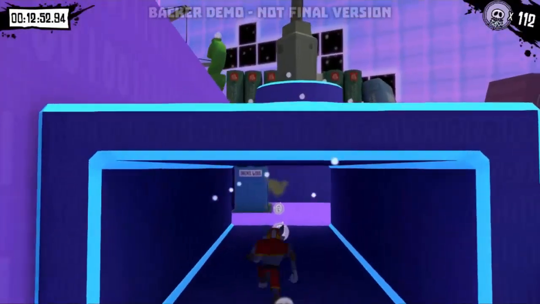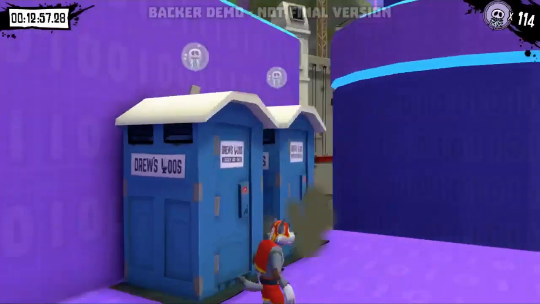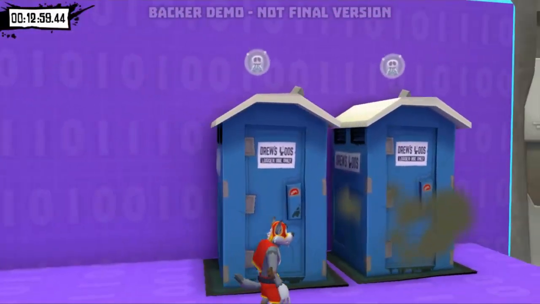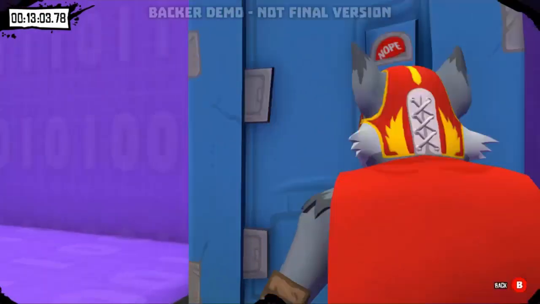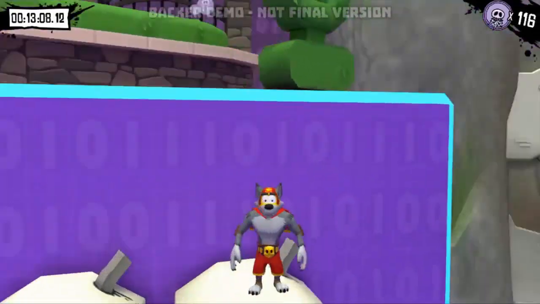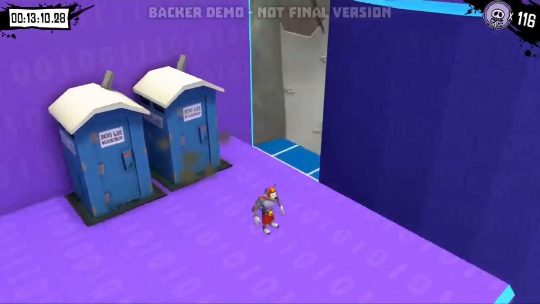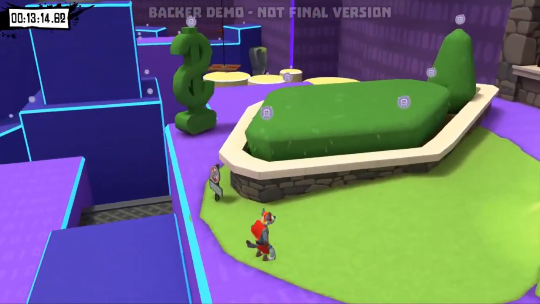Anyway, hello there. Over here we've got Drew's Lose. Interesting. Also, we've got an ominous fog emanating from them. Classy! Also, does that say nope? That says nope. All right, well, don't mind if I just stay away from that, if it's all the same with you.